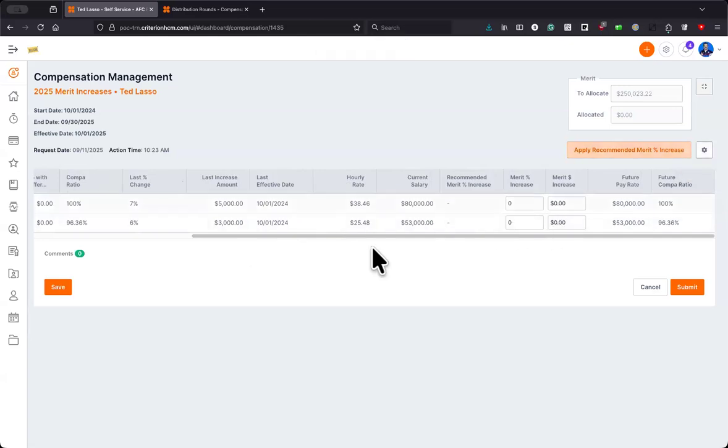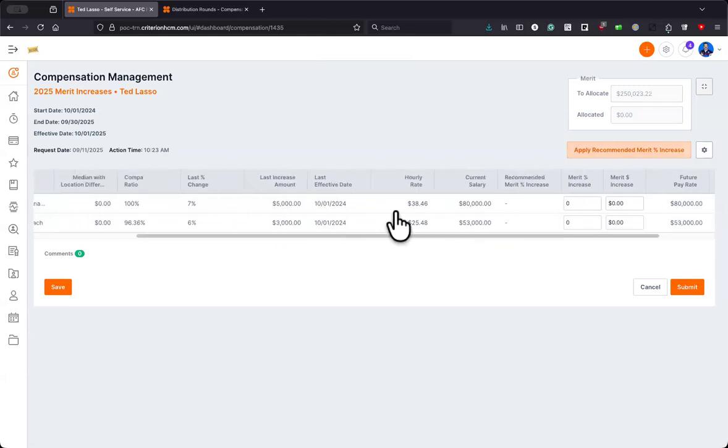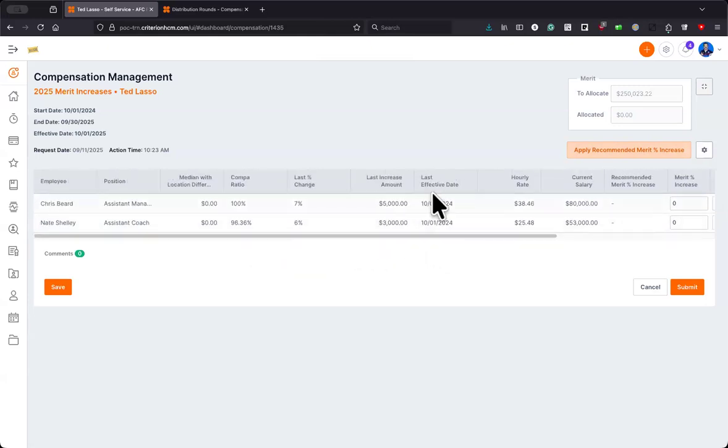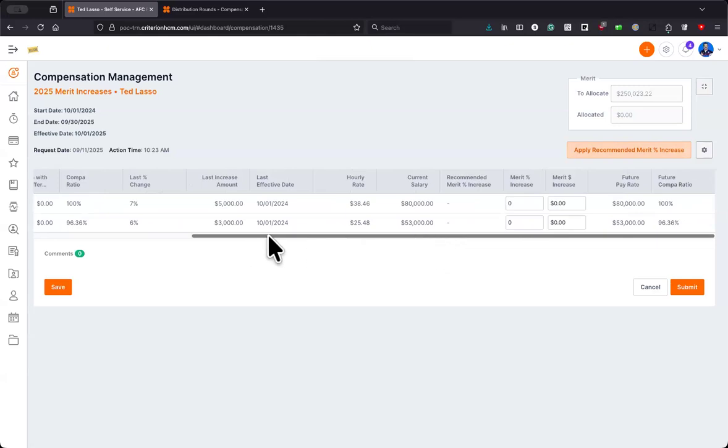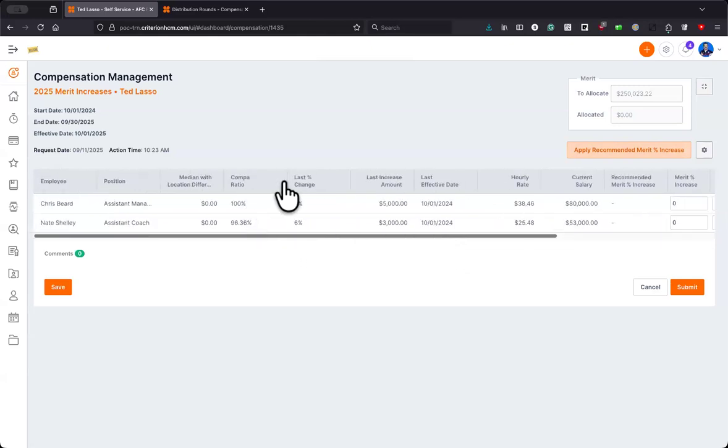All right. And so I can do that right there. So here's this current salary, and maybe the current salary I leave right there. There's the hourly rates. The last change you'll see here that they both had increases last year, and here's how much the amounts were and the percentages and so forth. And I can see that right there. Now, I did not put the performance review score on here, so that was my mistake.